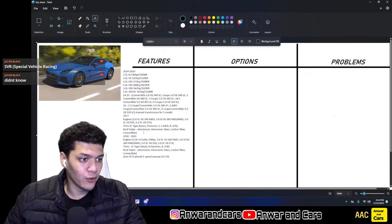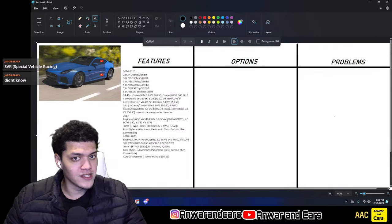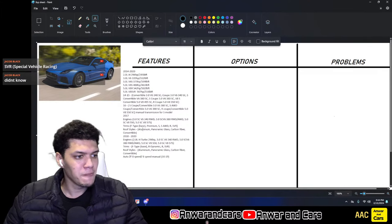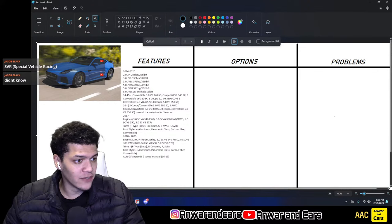The engines available in 2017 were: the 3.0 V6 at 340 hp in rear-wheel drive, the 3.0 V6 high-output in rear-wheel and all-wheel drive, the 5.0 supercharged V8 at 550 hp in all-wheel drive, and then the SVR — the debut year for the SVR — which is rear-wheel drive only.